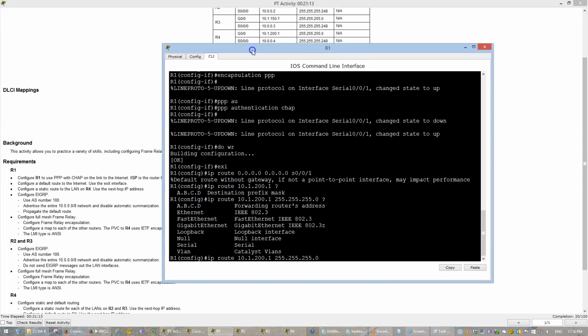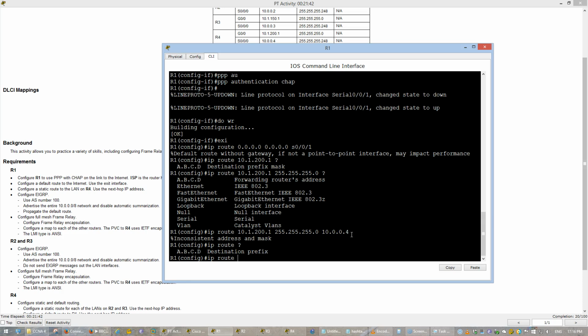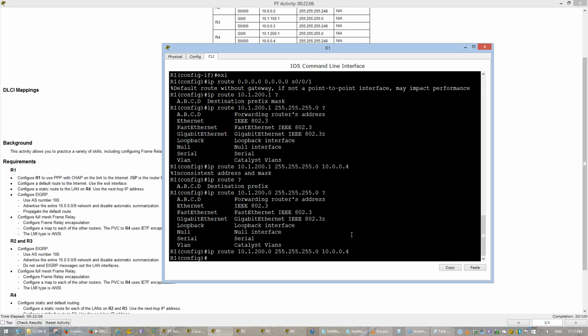So the 10.0.0.4. There we go. We have to add the network on the route, not the physical IP. Okay.